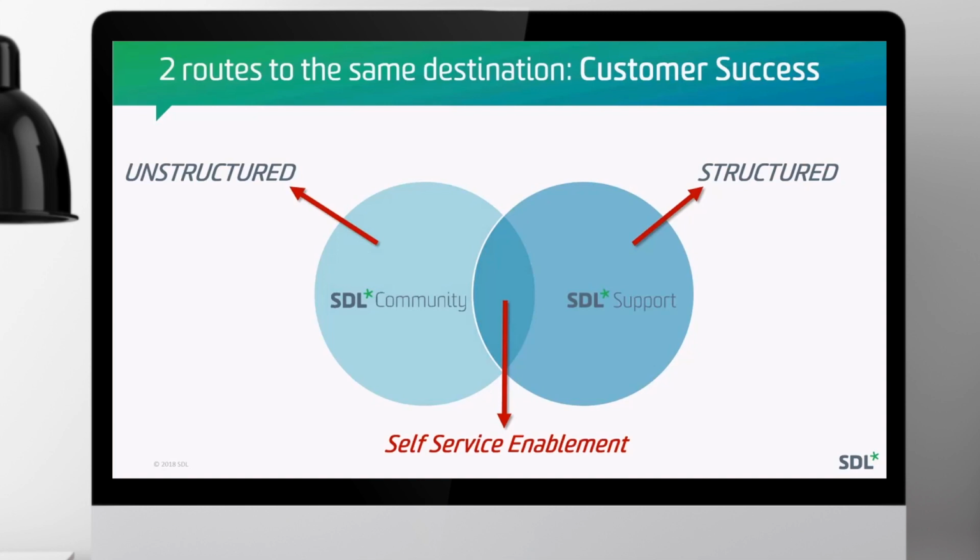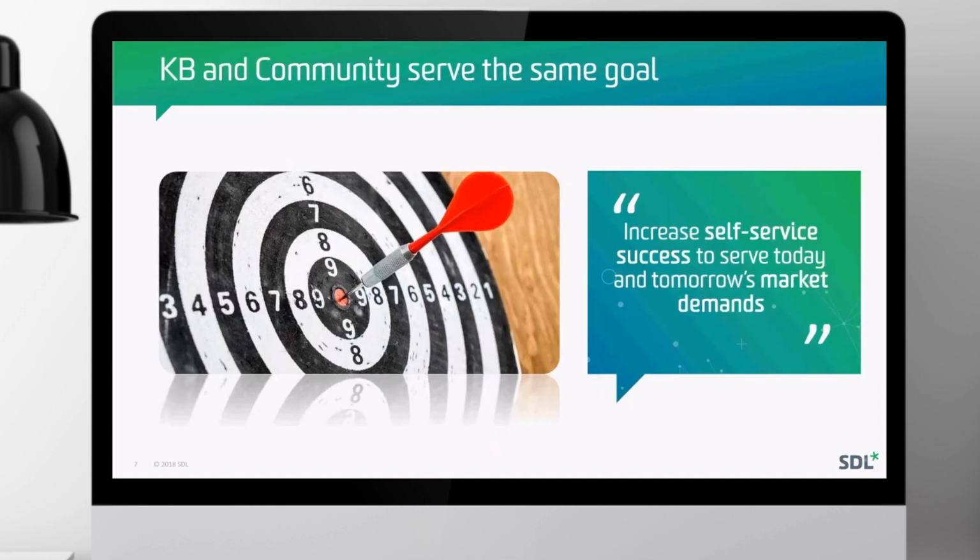So again, the SDL support and SDL community combined, that's what we really want to have, and that's also what you see on this slide: enable self-service for customers using our products and services. Being active and available in both creates the best experience for our customers and should solve a lot of their issues without needing to contact support. That's when they look on Google and find the answer they were looking for, and they really don't care where it comes from, whether it's on the community or support, as long as we have the answers available. So just to emphasize, on the next slide.